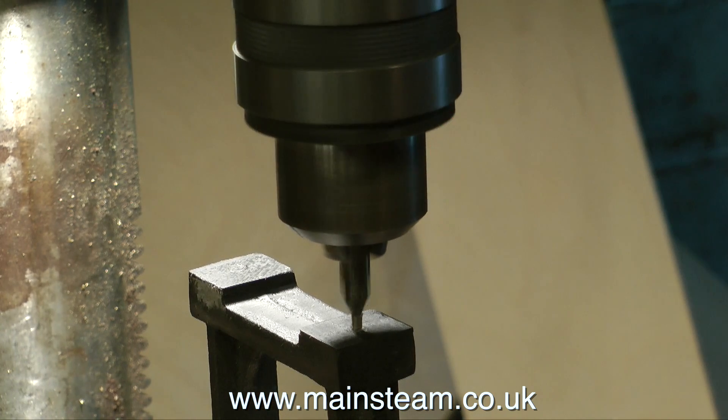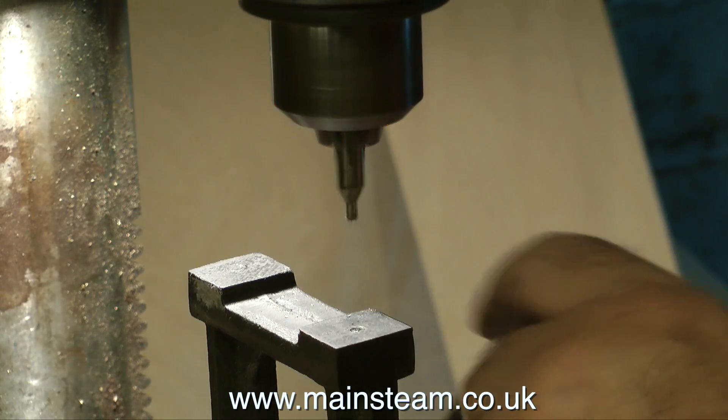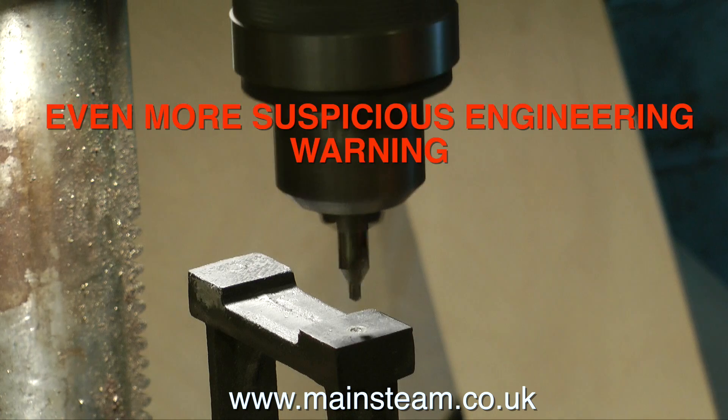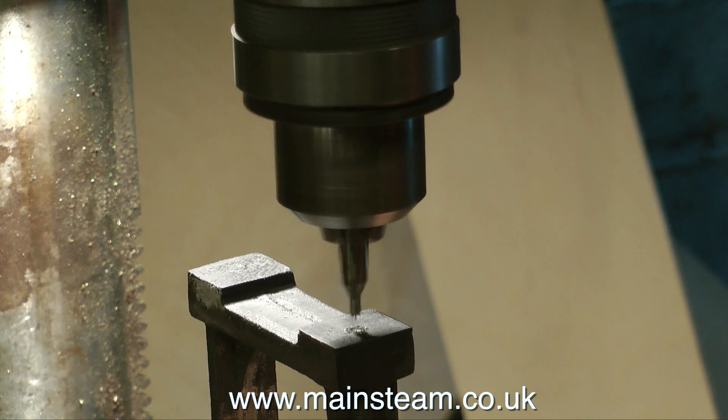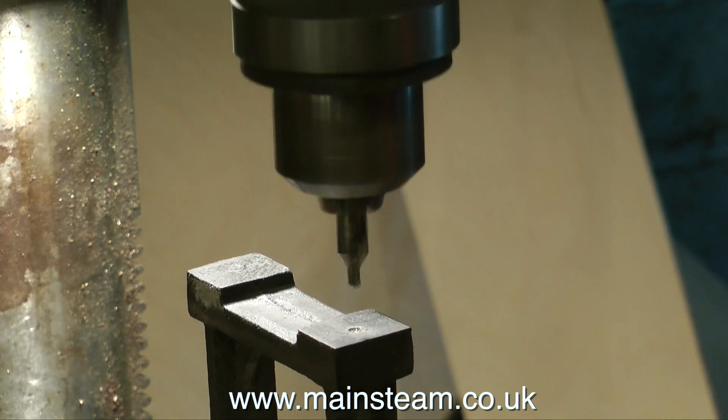Over now to my drilling machine. I clamp the pedestal in my machine vise and using a center drill in the chuck, I drill a hole exactly in the center of the small shiny ring that I made in the paint with the point of the needle file. It's vital to use a center drill for this — it will work with a twist drill but you'll wander all over the place and it won't be as accurate.